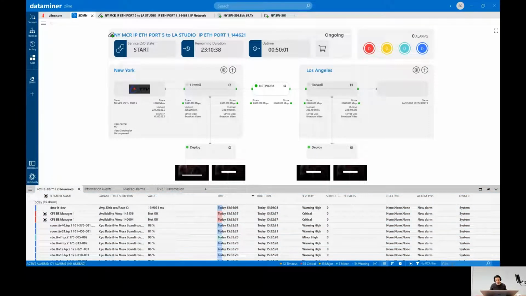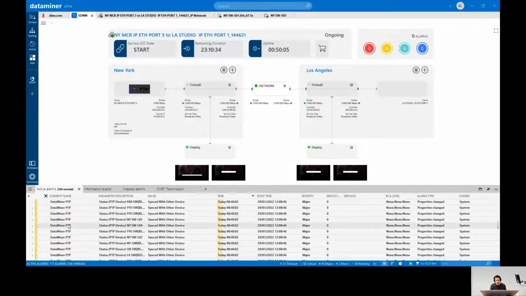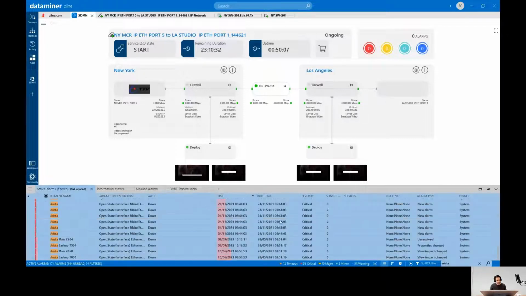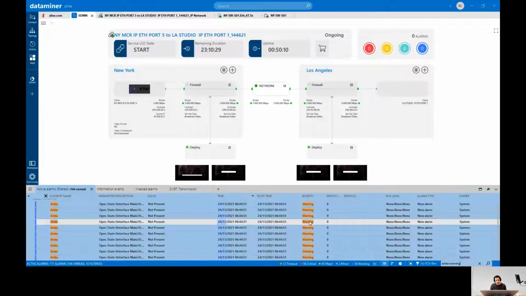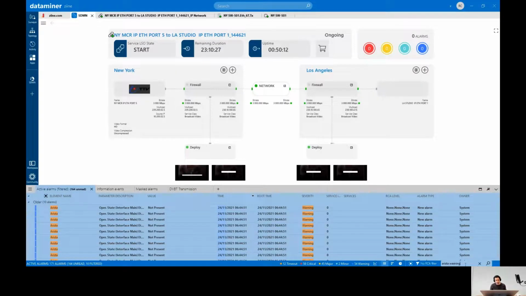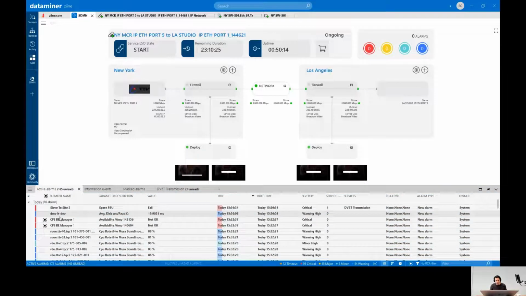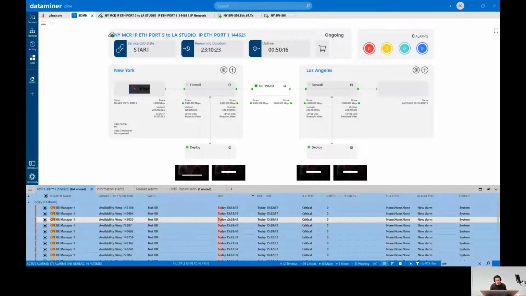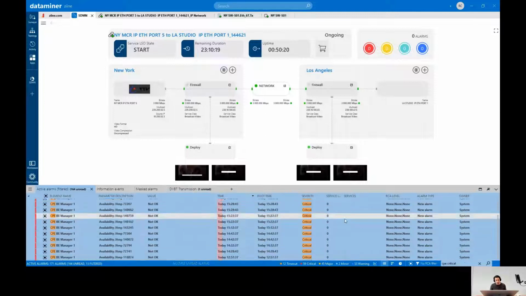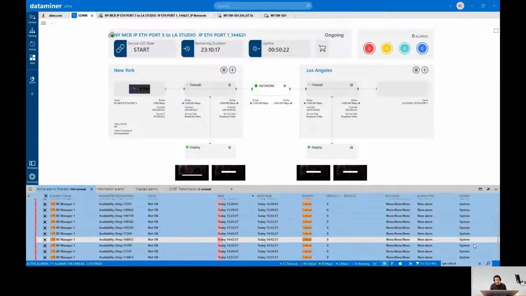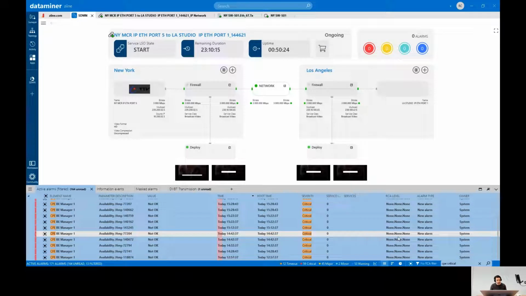Now, here's one of my favorites. Press Ctrl while clicking items in the alarm console to quickly add them to the filter. Like, give me all warnings on Arista devices. Or maybe, I want to see all critical alarms raised on CPE products. I'm using the control key now, but you can in fact configure a different key in the user settings.